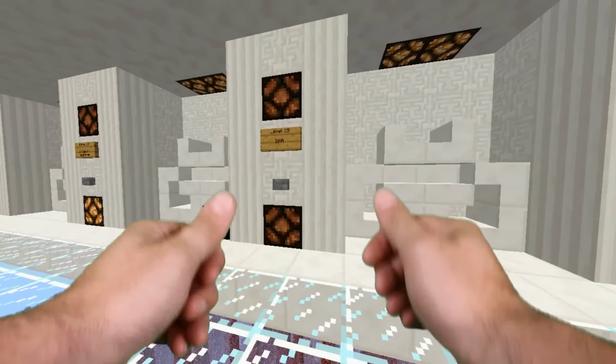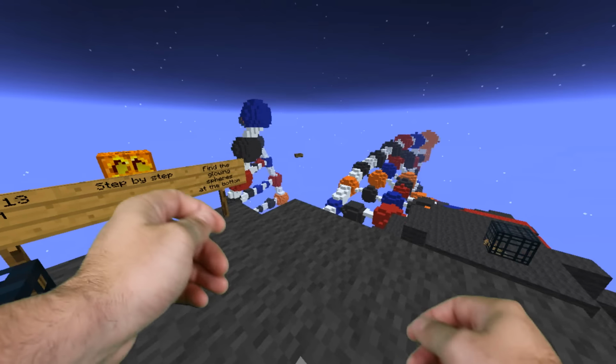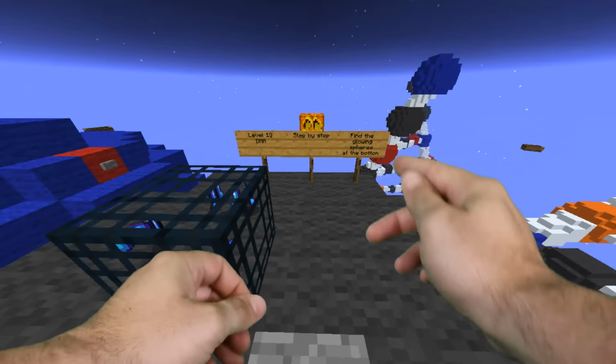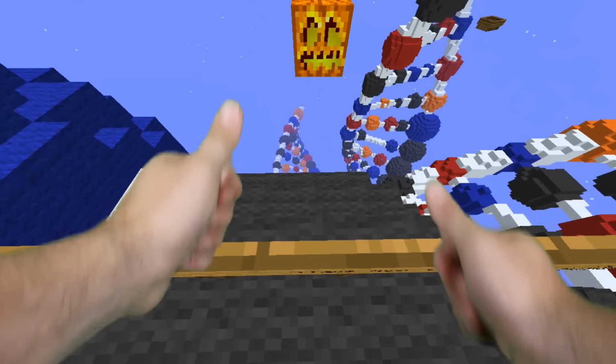So this one's called DNA. I wonder if we could do this on our first attempt. So level 13 is DNA. Step by step, find the glowing spheres at the bottom. Okay, what is going on here? There's flying carts. There's flying boats. We've got some boots. Okay, we're going to have to put these on again. Let's throw them on. Alrighty. Stop giving me boots. I don't want them anymore.